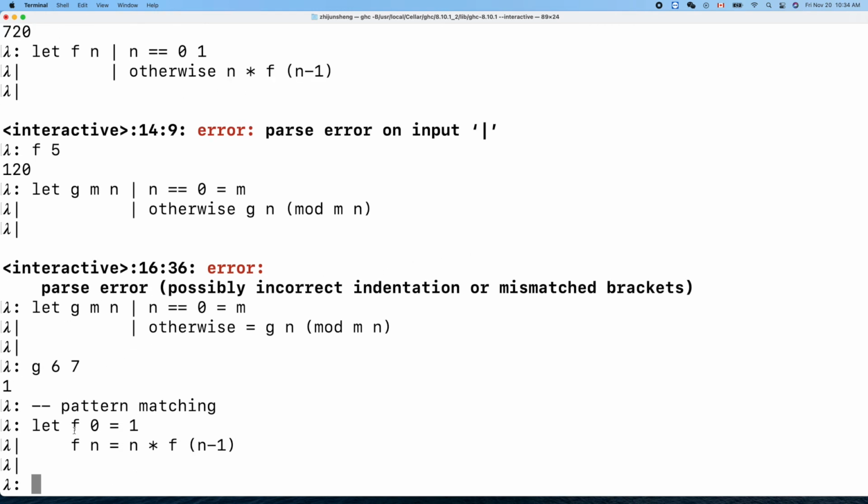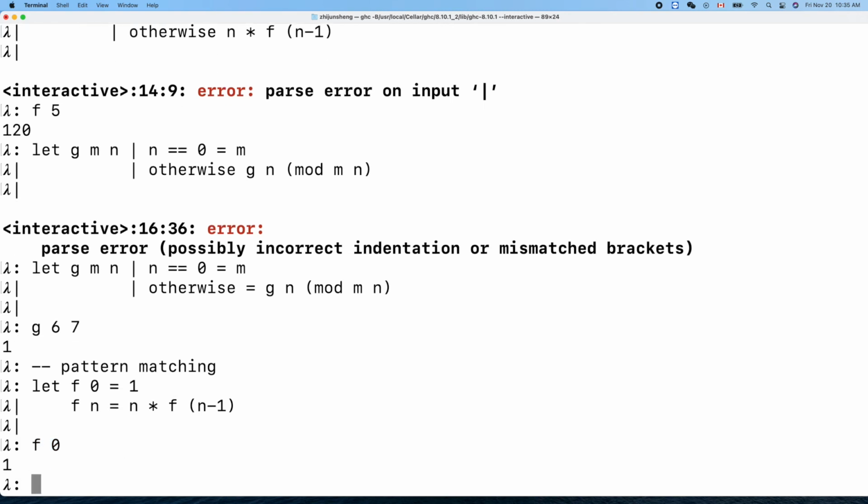So there are multiple lines here. When we call a function, it will start to match from the top one to the bottom one. Whatever is matched first, it will use that one. For example, if we call f of 0, then this pattern matches the function call, so it will return 1.